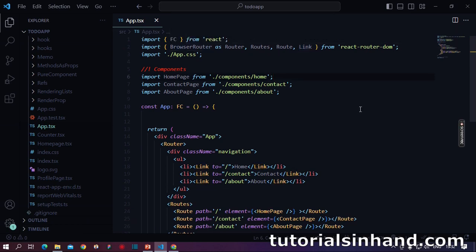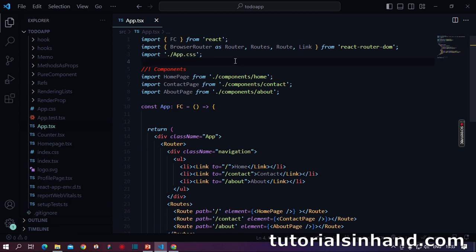Now Router, Routes, Route might seem a bit confusing to you, so let me explain each one of them in simple English. BrowserRouter is the original thing which we are importing, and we are setting it up with an alias of Router, because BrowserRouter is a big name. It's as simple as that.